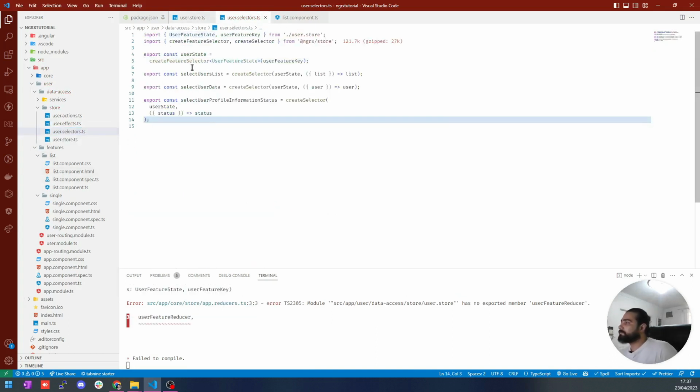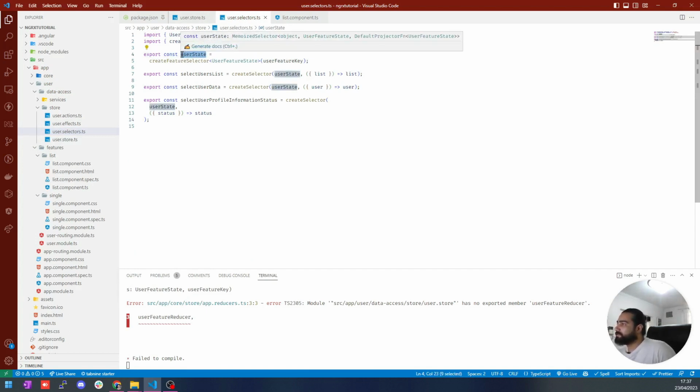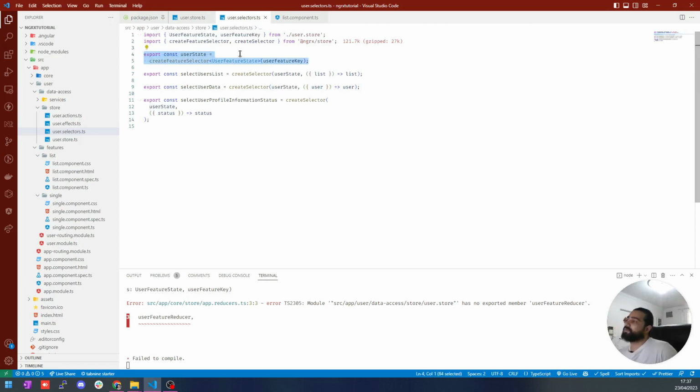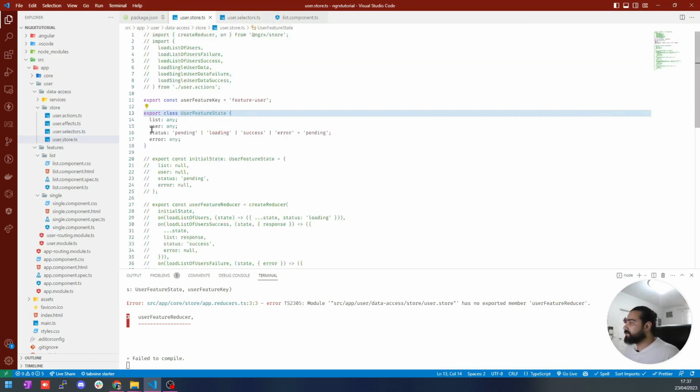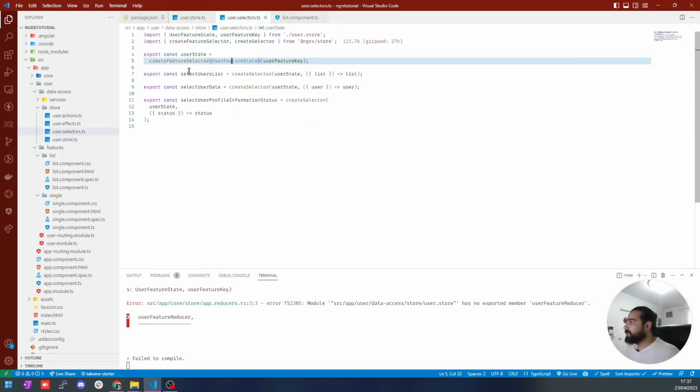This user state holds all data that we have in our feature state. So list, user status, error, and everything you define in your feature state will be available in this state. And you can grab a portion of that in your selector.